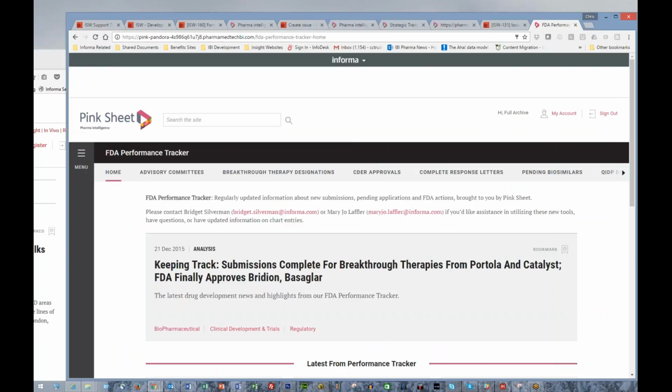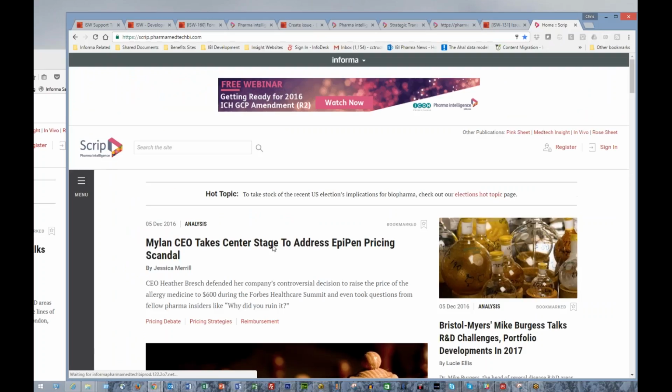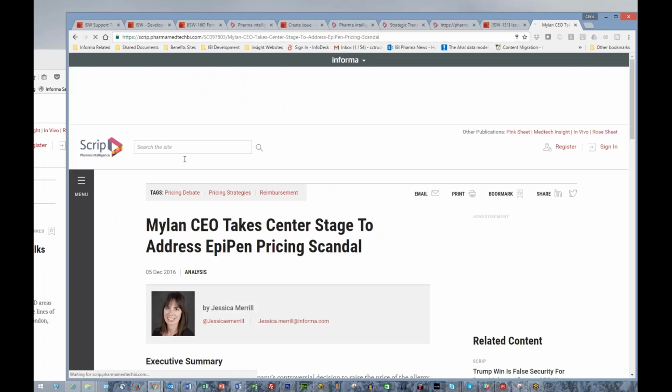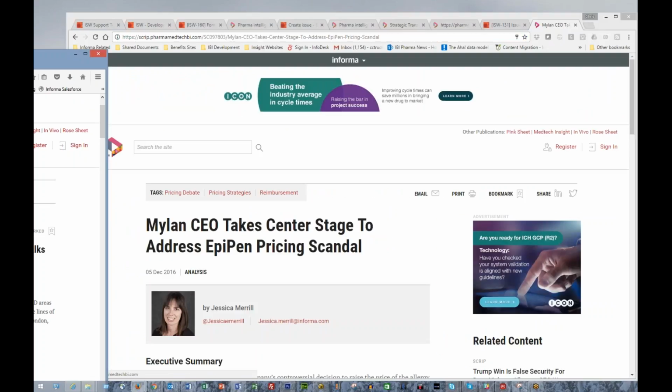The environment, the PMBI domain, shares a cookie or cookies, and that can create some conflict when you're functioning within the same browser in terms of the back end as well as the front end.